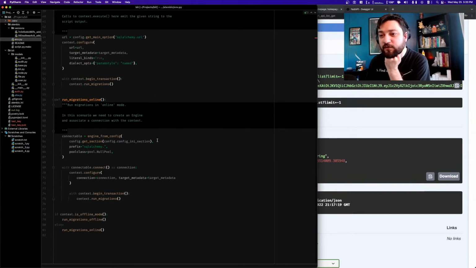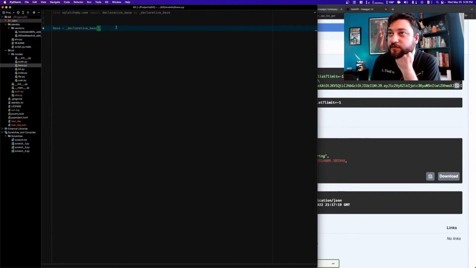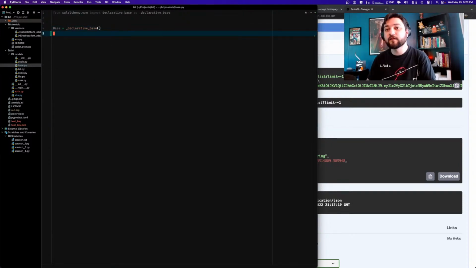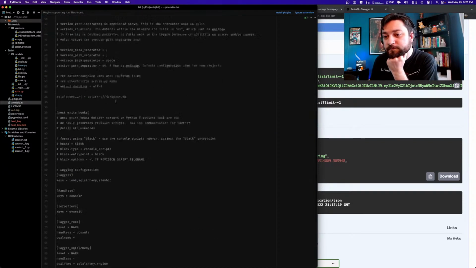I don't think I hard coded anything here. So if I come back over here to base, declarative base. Could have sworn I had some kind of config.